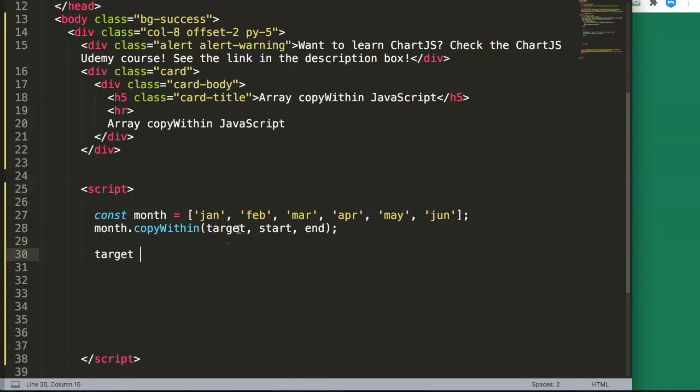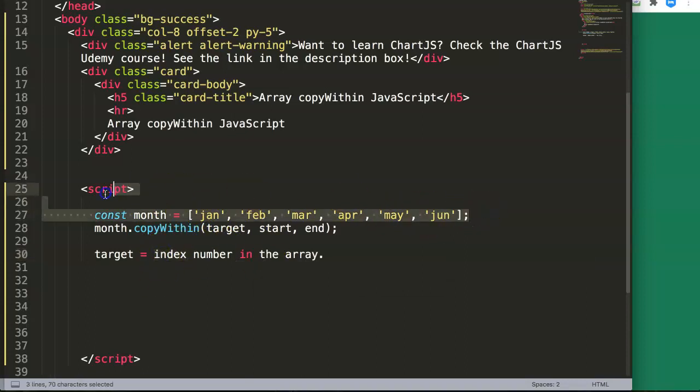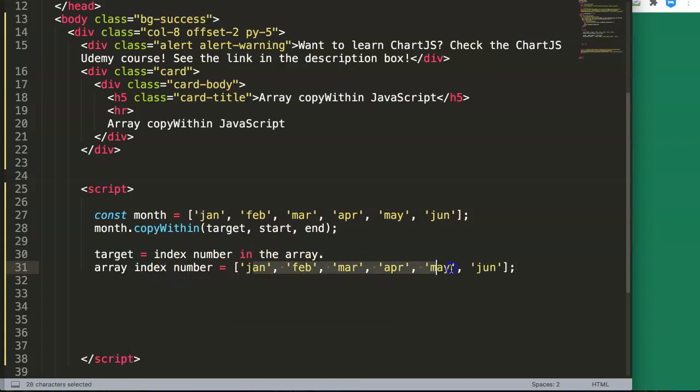What is the target? The target is basically the index number in the array. What does this mean? Just to make sure we understand the term index: these are what we call elements, and if we're saying elements, January is number 1.